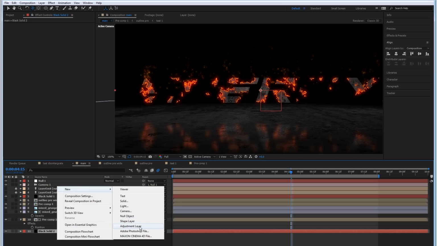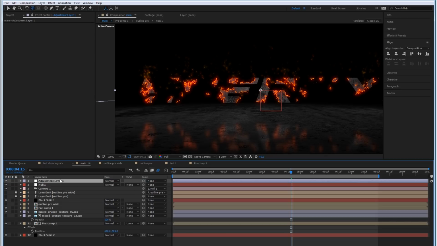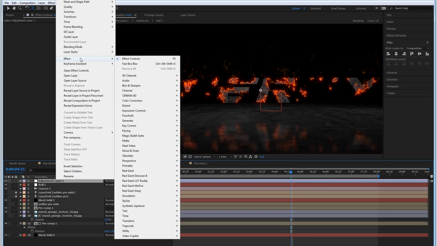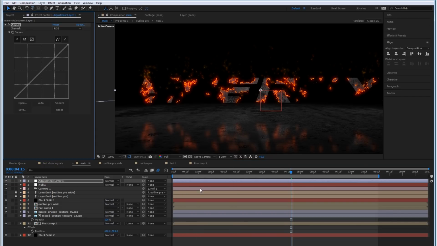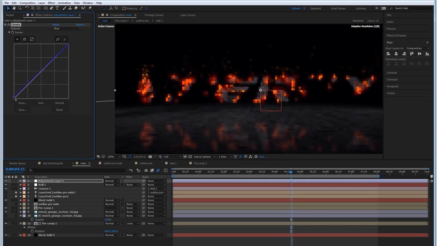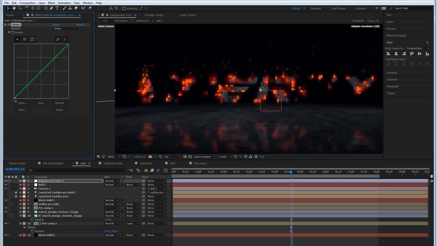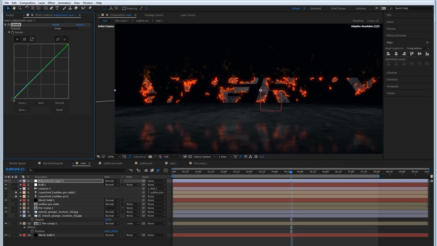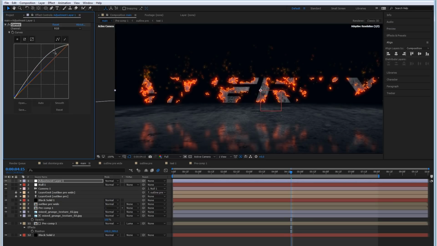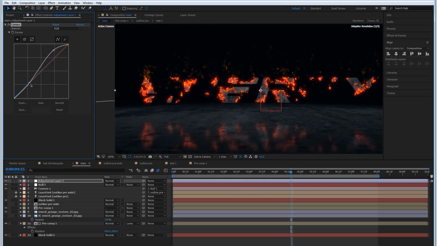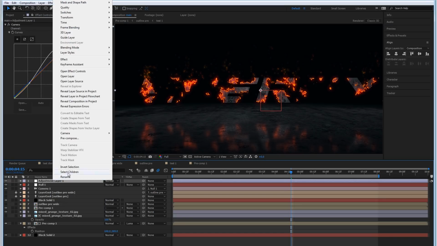And I will take a new adjustment layer, put this at the top, and go to Effect, Color Correction and Curves. And in here I will just play with maybe some blue in the shadows and a smaller amount of green. Nothing too complicated here. And perhaps just some more contrast. So make it brighter in some areas and create this kind of S-curve to add some contrast. So that's very basic there.